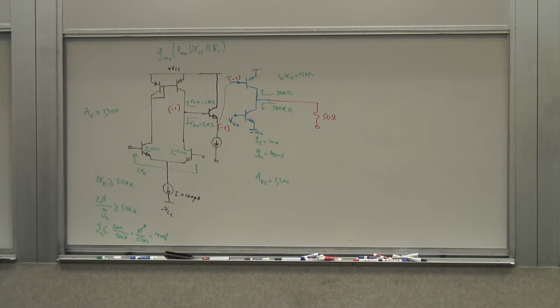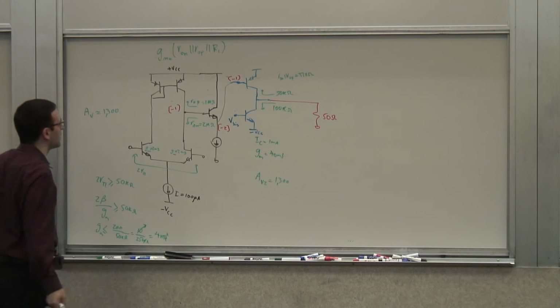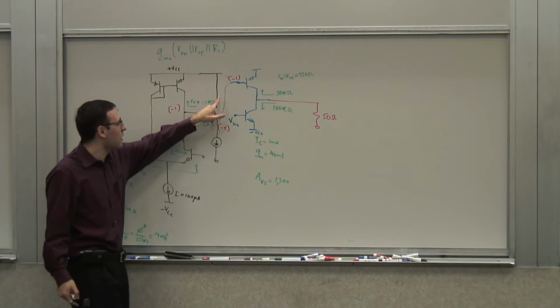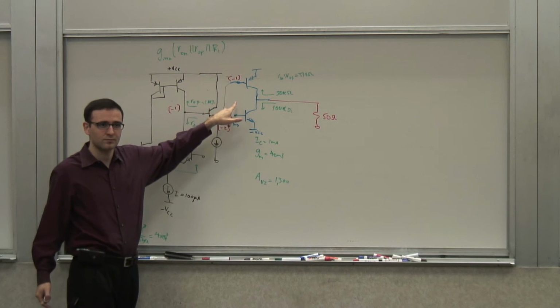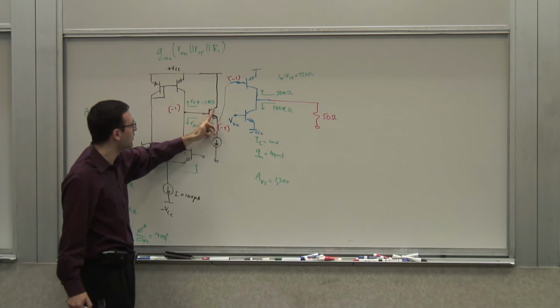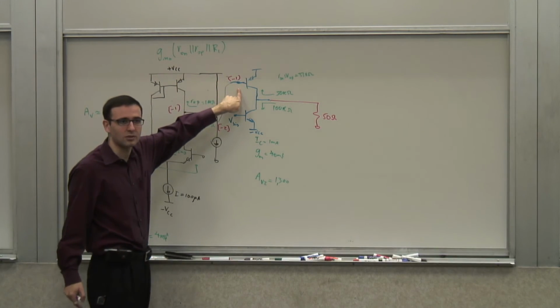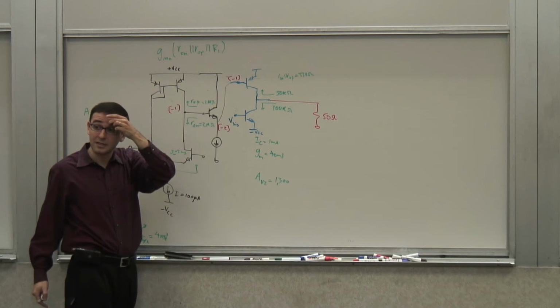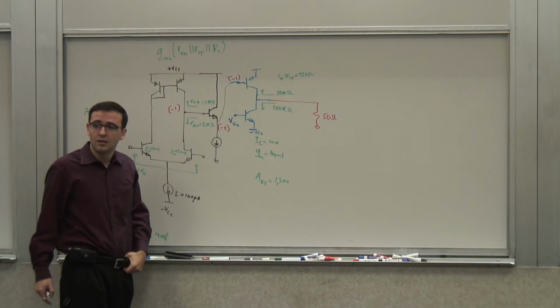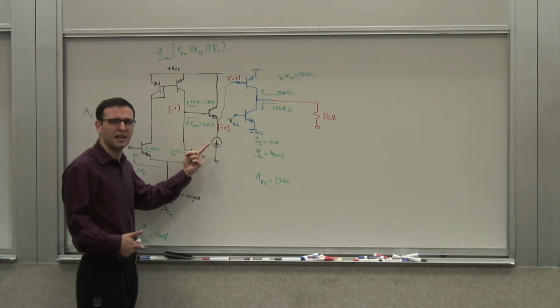You have no gain, because in saturation you don't have a high output resistance and gm. It doesn't do what you want. So now it's clear that I have to somehow drop another VBE from here to there. I went down 2 VBEs. I need to go up 1 VBE to be at the right level. How do I go up a VBE? I use a follower, but I use a PNP kind.